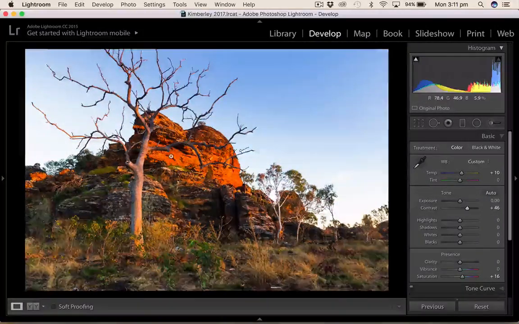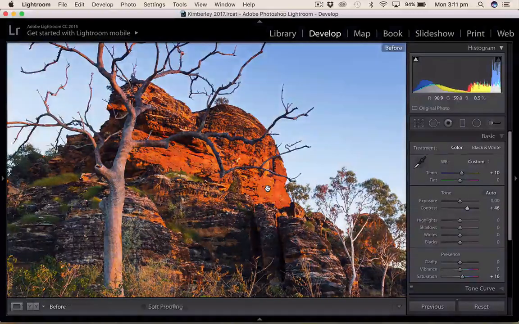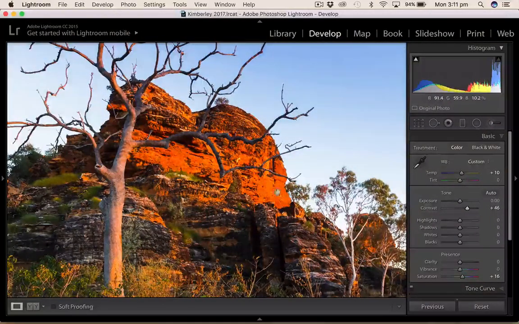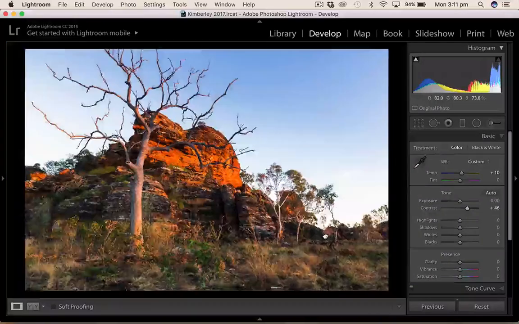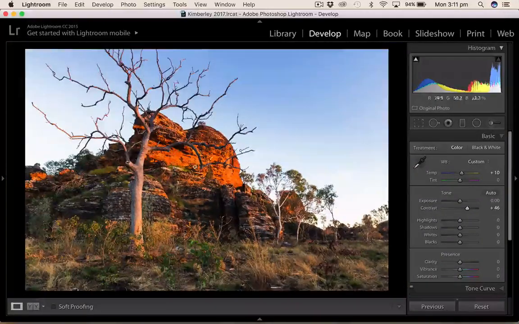I've overdone it with the saturation. Can you see what's happening here? When I go back and forth, you see how the pixels are bleeding into one another? It's quite saturated in the first place, so best I just take that saturation off, otherwise we're not going to have any clarity in that picture.